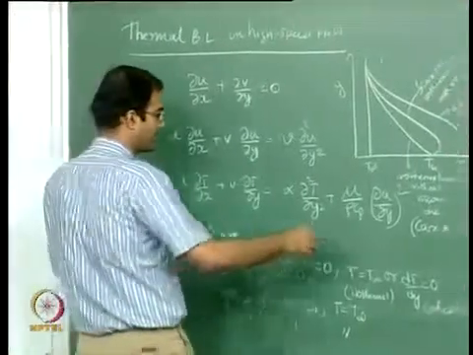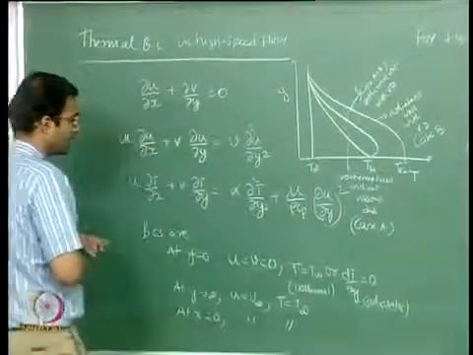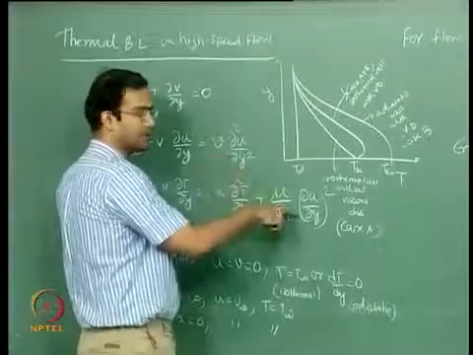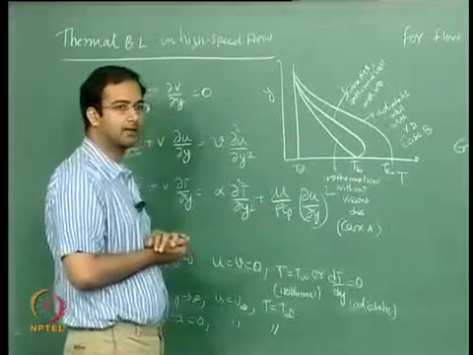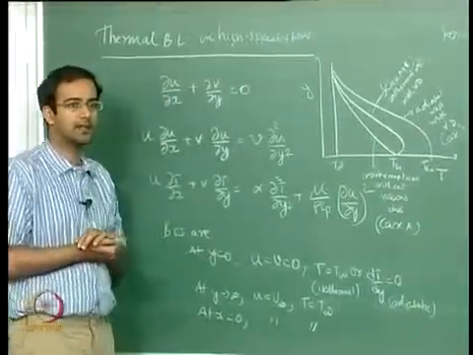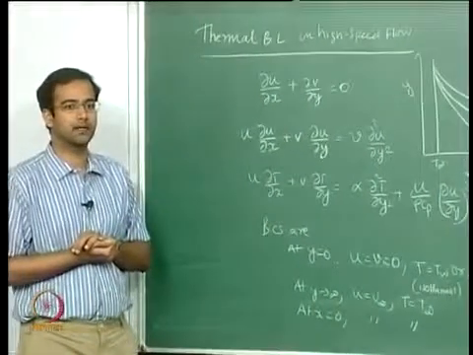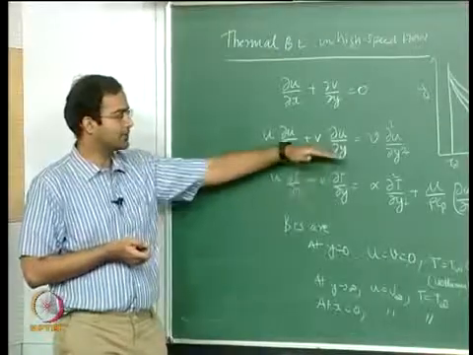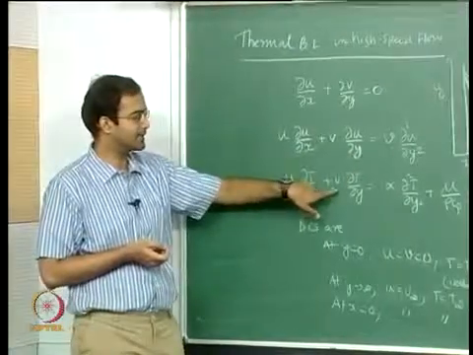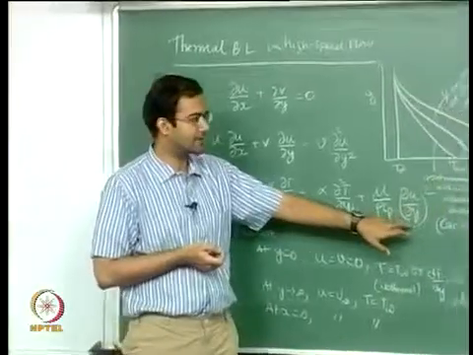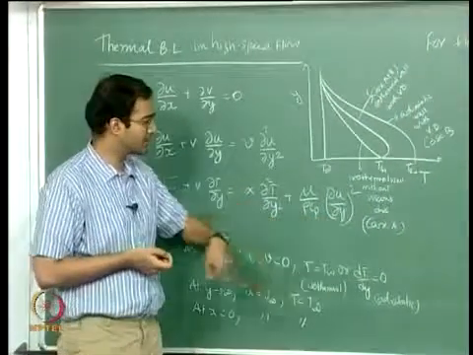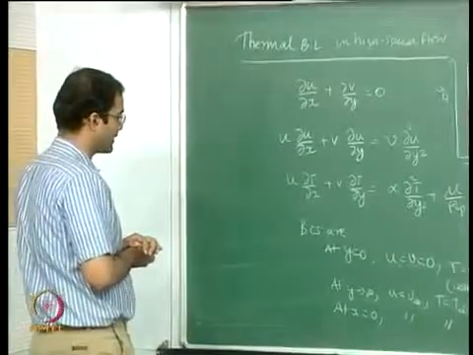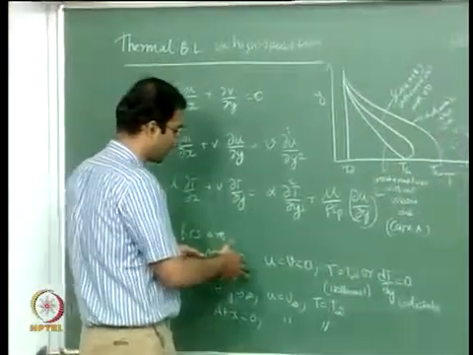Now you have included the viscous dissipation, therefore the energy equation is coupled to the velocity gradients. Earlier, in the Falkner-Skan or Blasius cases, the energy equation was completely decoupled, in the sense that once you solved the flow, you substituted the velocities and that's it. Here you also need the velocity gradients. So a little bit more coupling comes in, and these are the corresponding boundary conditions.